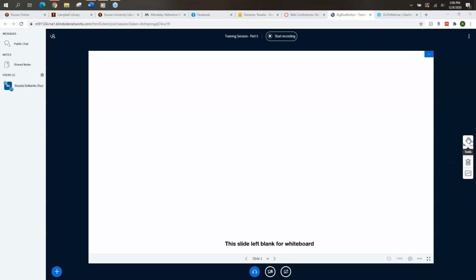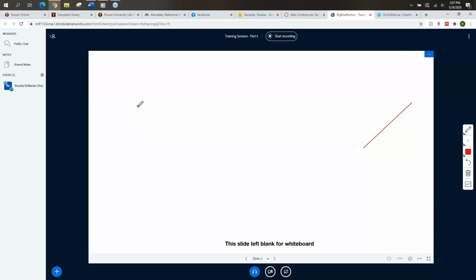Over here to the right, I have my tools. So I have tools that, if I click on it, will allow me to type text. I can change the font size. I can change the color. I can undo what I did. I can also draw lines to something on my PowerPoint presentation. I can draw different shapes. Or if I wanted to, I could use the pencil and I could write.